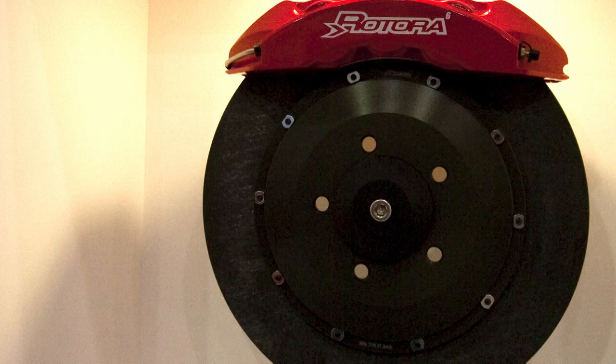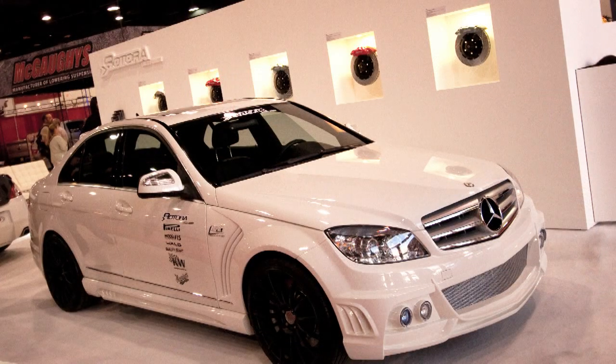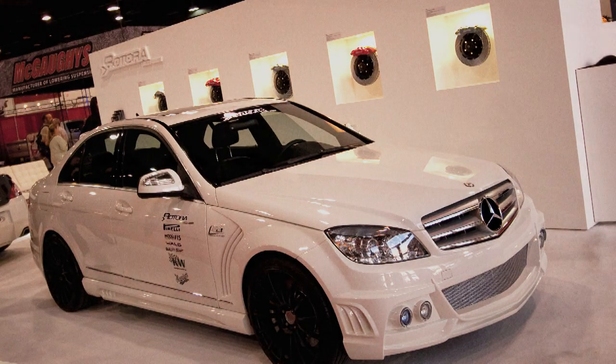Good question. The ceramic composite brake system uses silicone carbide material. What's really great about it is we've almost, if not completely, eliminated brake fade. Traditionally with some brake systems, based on the brake compound pad, you have to heat it up a little bit — with carbon ceramic brake discs, you really don't have to. You traditionally see this on Lamborghinis, Ferraris, and Bentleys. With Rotara, we're going to be targeting a lot of vehicles that don't even have that option, and we'd like to fulfill that for all those consumers who really desire this very unique type of brake system.